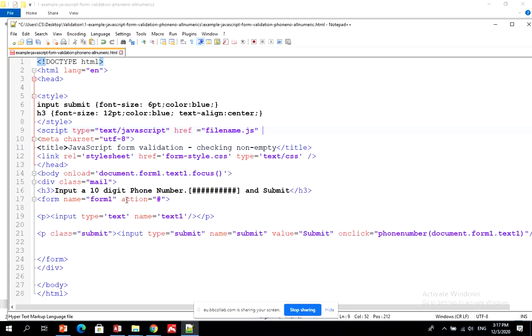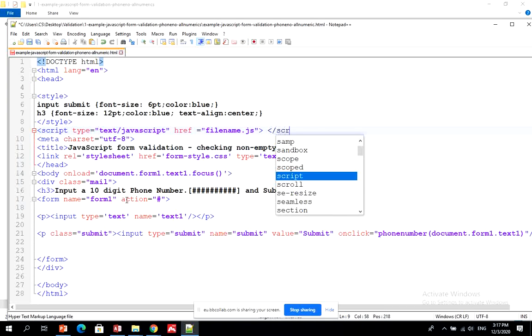All right, and then you just close that script. So if the JavaScript is in a different file, you can just link it like that.